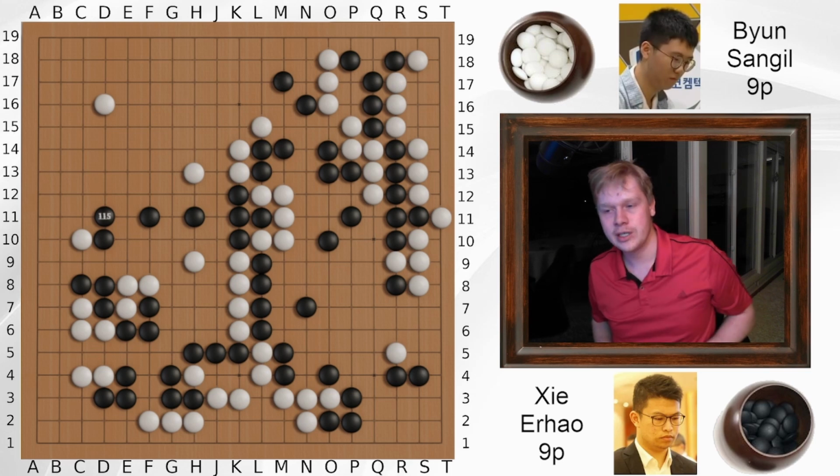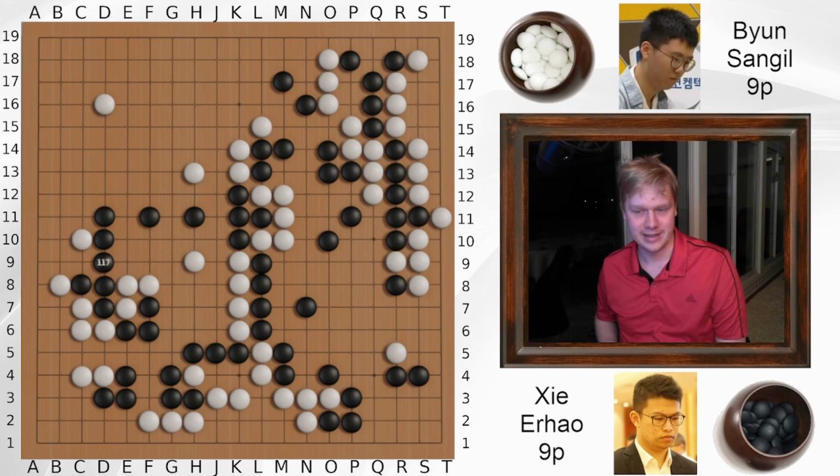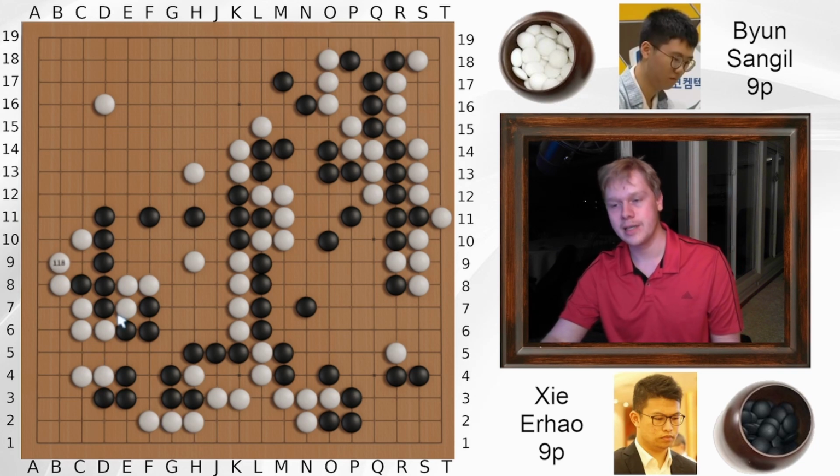Black just chills, extend, and white plays this Hane. Black just connects. This is as solid as he can be capturing these stones. White can take the territory underneath. That helps save his group. It's actually pretty nice, but it's by no means going to bring him back into the game.